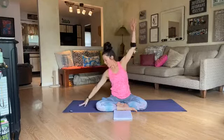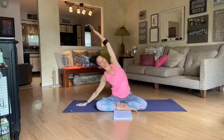We've got two more movements to go. That's gonna be side-to-side movement that'll complete our little movement of the spine series. Let's just inhale those arms up and out. Kiss those palms overhead. Exhale, bring the left arm down, palm to the ground or forearm to a block. Bend at the elbow, just reach up and over.